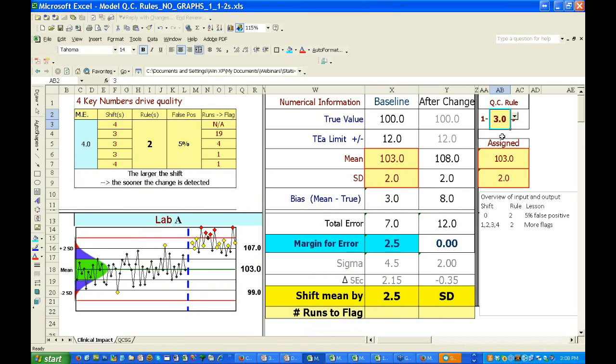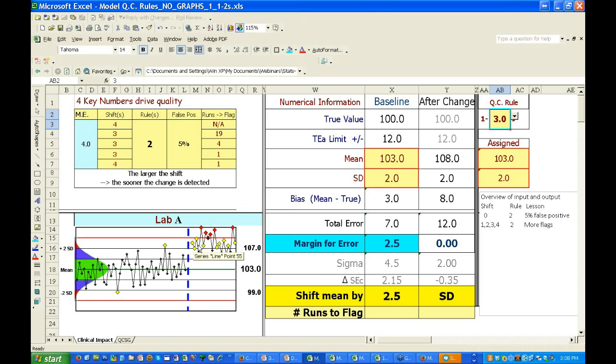So let me go to the 1-3S rule. Now what we've just heard is that this shift of 3 standard deviations is significant. You've already got 2.5% of your people over the limit. If it goes any further than that, you're going to have more people over the limit.